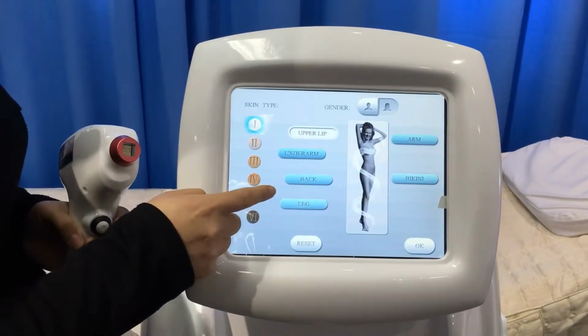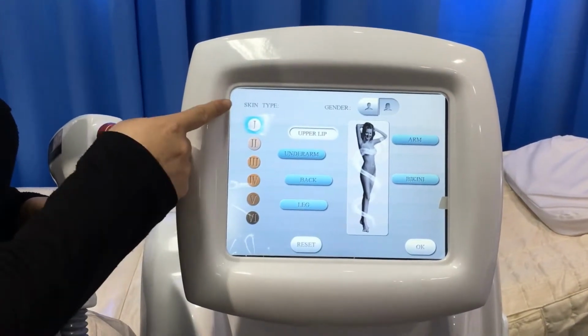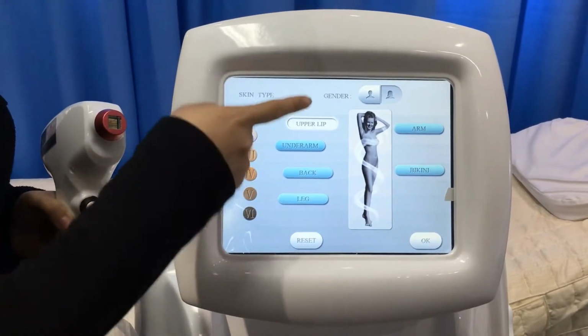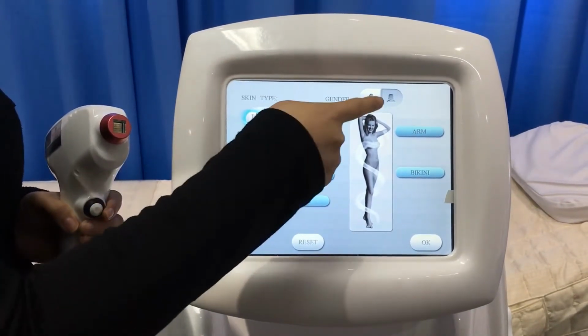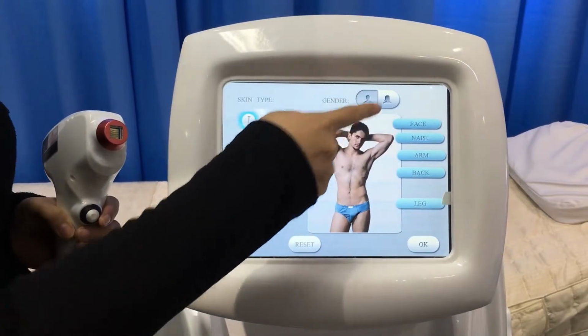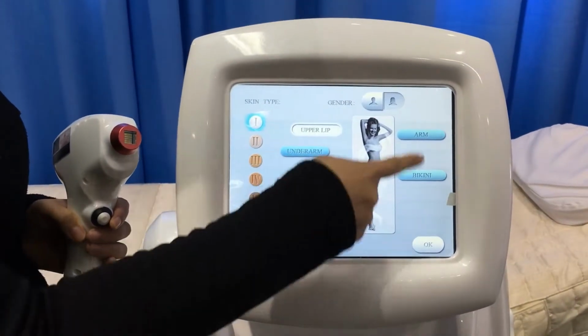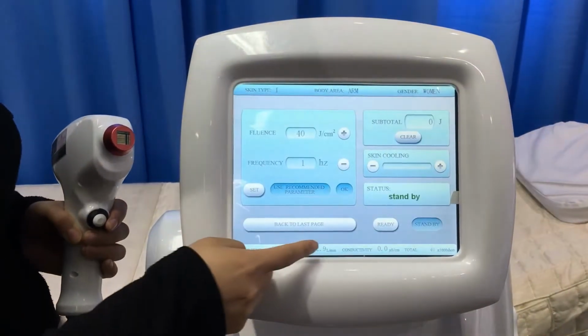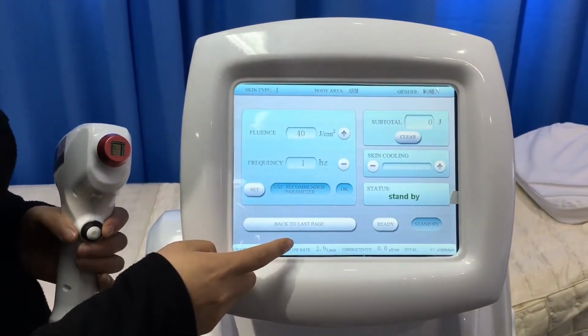Hair removal, and we go to this page. Here we can set the skin type from white to black, and the gender, and different treatment parts. We choose one and press OK to go to the parameter setting page.